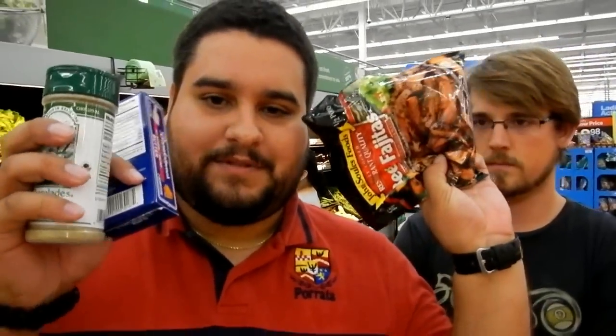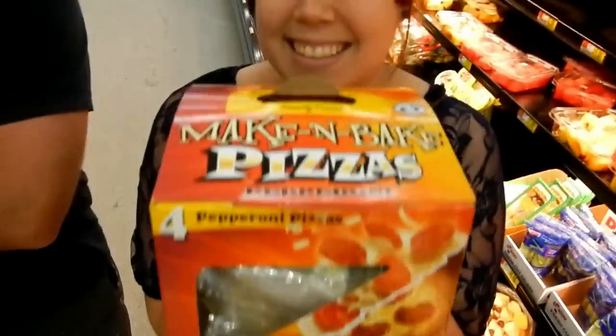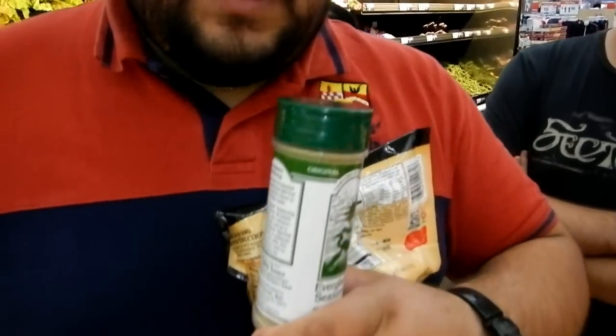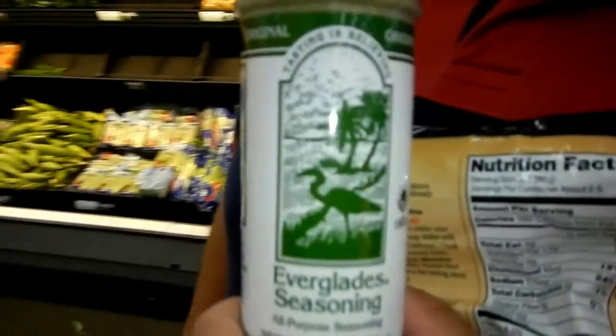Tomorrow we're going on a day hike and preparing different types of food. I'll be taking some seasoned beef fajita strips, a little bit of Everglades seasoning for some down-home flavor, and some potatoes, putting them all in an aluminum foil wrap and cooking them over the fire. Oh, we gotta get aluminum foil — we forgot about that, we'll have to get it tomorrow.